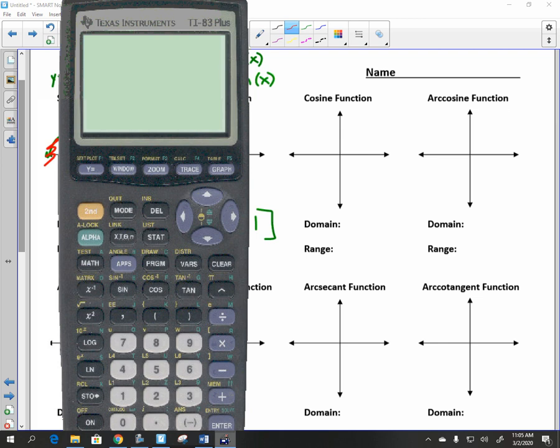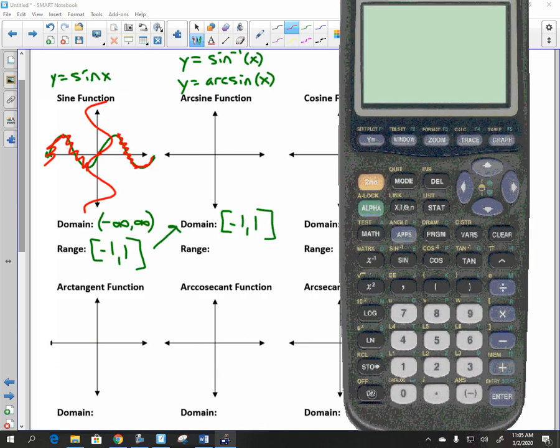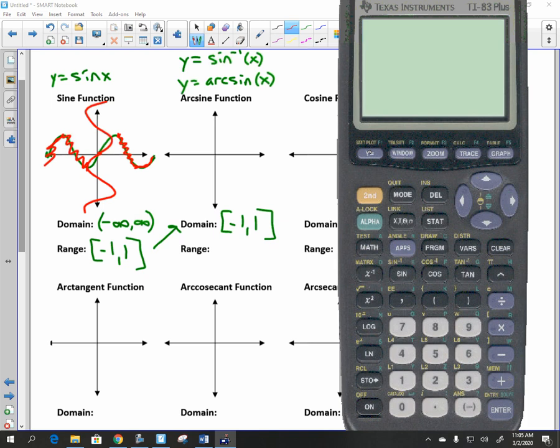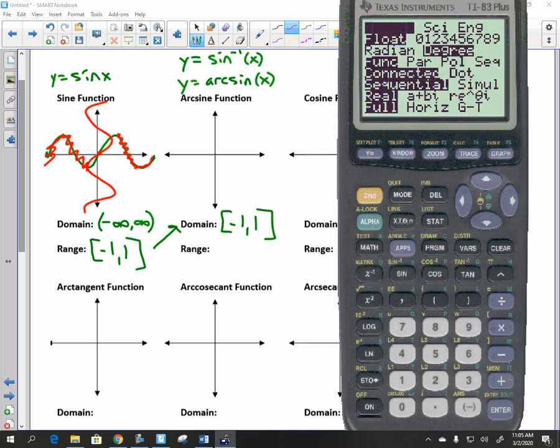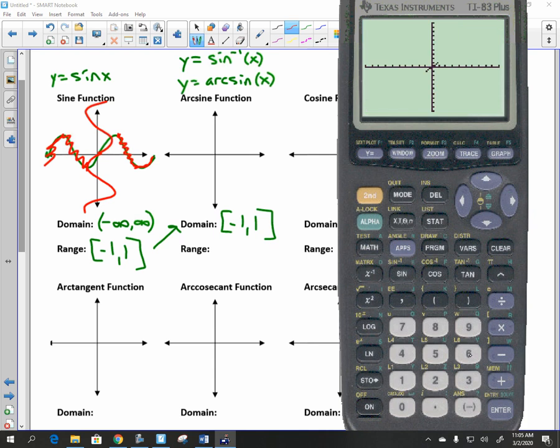And I'm going to show you what it looks like on the calculator, because we actually have the ability to look at the inverse sine function. I go second sine inverse. I'm going to make sure I'm working in radians, and I'm going to zoom standard. And you're not going to get anything real special right away, but that's all you get. And if I zoom in on that as a box, kind of check this thing out. Press enter there. And press enter there. And that's what we get. So it's just that small segment reflected.